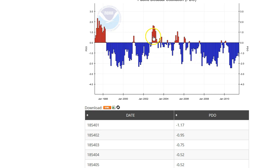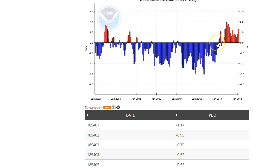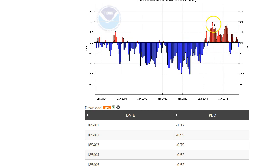You can still have El Ninos during the inactive phase, or the cool phase of the PDO, just like we did here in 2002, 2004 kind of time frame. It sort of pushed the PDO index positive, but by and large, the index was negative from 98 into 2014, and then just the same way it went negative, boom, a big El Nino developed, and it looked like the index was moving positive, and it is, and has held positive, but we do have these little downward spikes, and one right now driven by La Nina embedded within what we think is the warm phase of the PDO, but we'll have to wait and see.